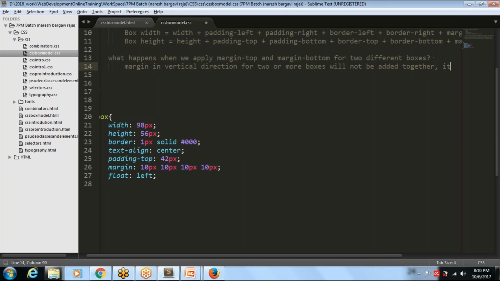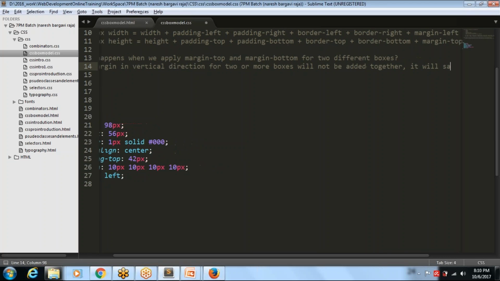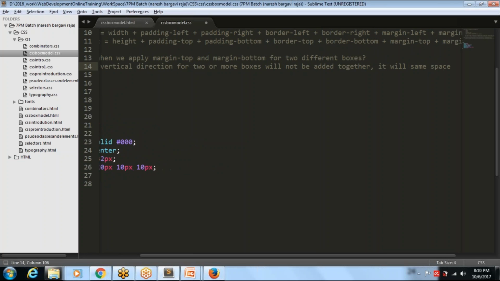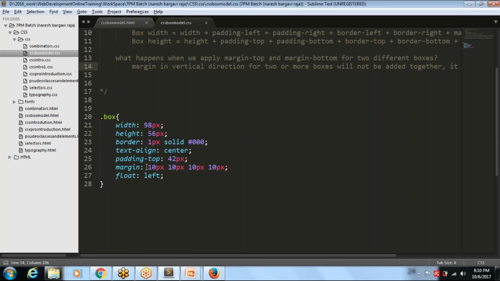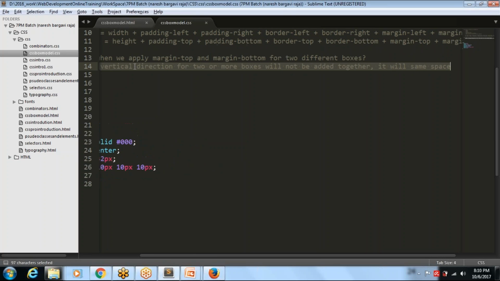It will share the same space. So if one has a margin of 20 pixels and the other has 10 pixels, it will share 20 pixels. Such a thing you need to understand. This is very important.